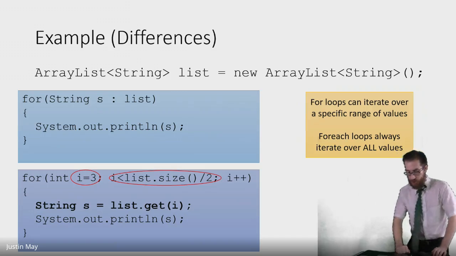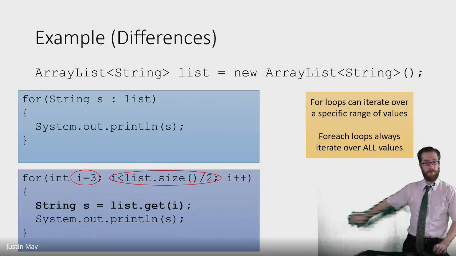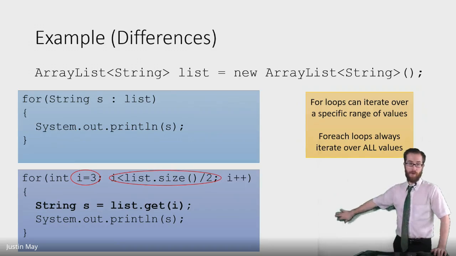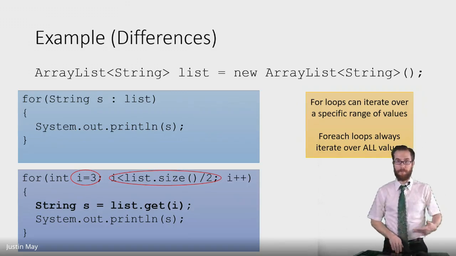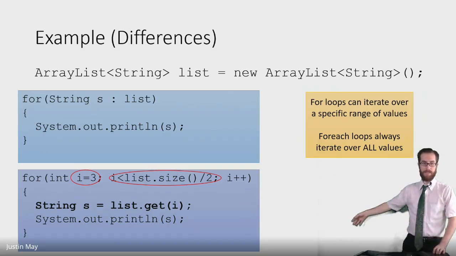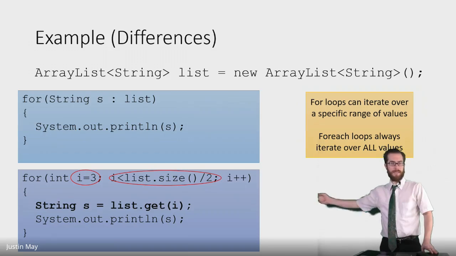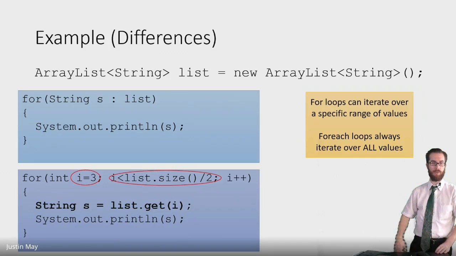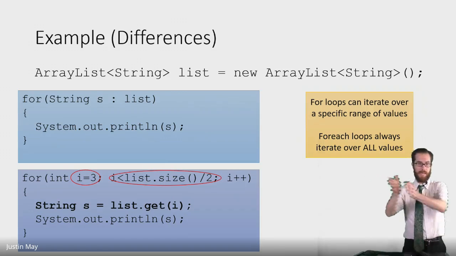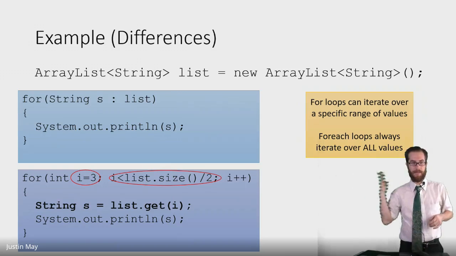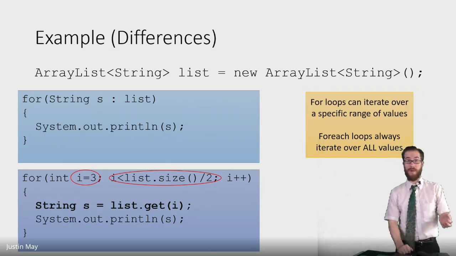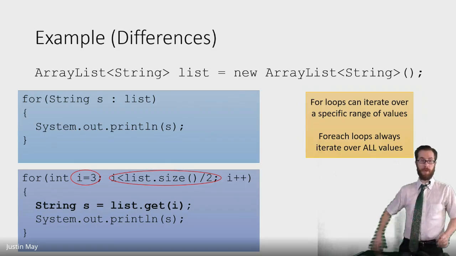Another thing that you get to do in a for loop that you cannot do in a for each loop is specify the range of the list that you're iterating over. A for each loop always iterates over every element. But in a regular for loop, I could say, let's start at index 3 and let's only loop through the first half of the elements, so as long as i is less than the size divided by 2 in this case. So we're going to start at 3 and just loop through the first half, not counting 0, 1, and 2. So that's some more control you have over where you're looping with a for loop.